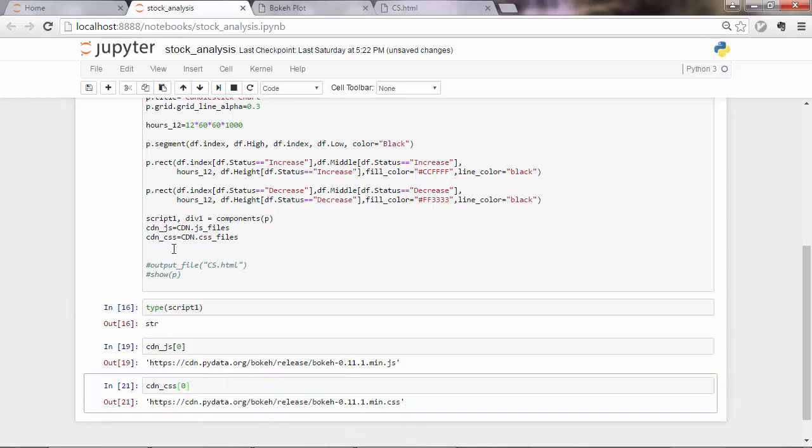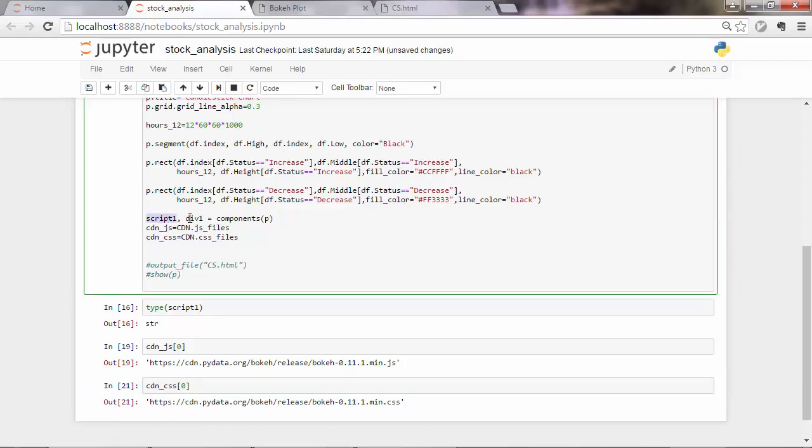And yeah, that's it. So we have the 4 elements that I was talking about: the script for our particular Bokeh chart, and HTML for our Bokeh chart, which happens to be a division, and then we have the CDN JavaScript and CDN CSS. So with these 4 elements, we are now ready to go to our Flask files. And that's fairly easy. You just need to add a few things in your Flask Python file and the HTML templates, and you should be able to have your plot embedded in your web pages. So let's do that in the next lecture then.